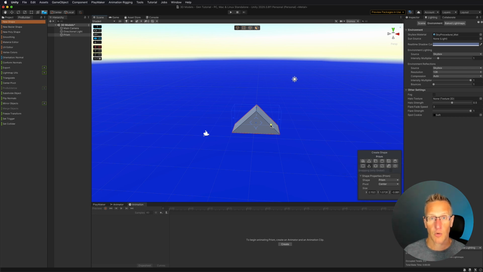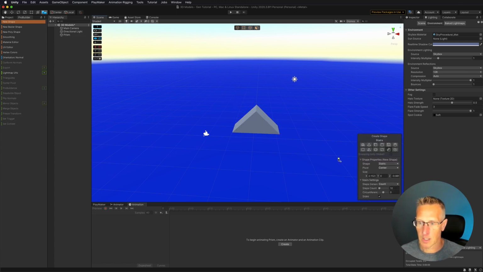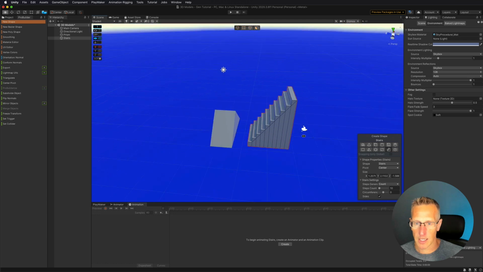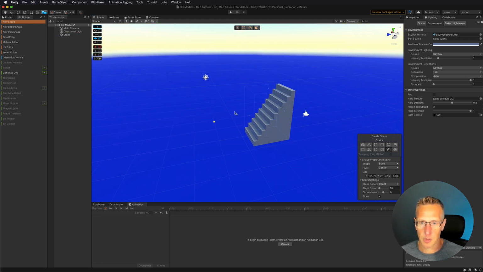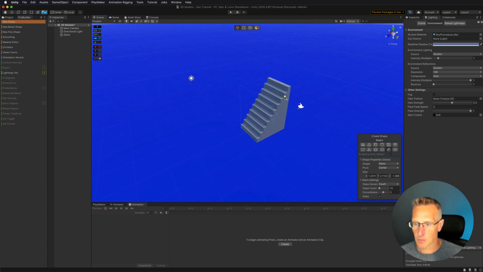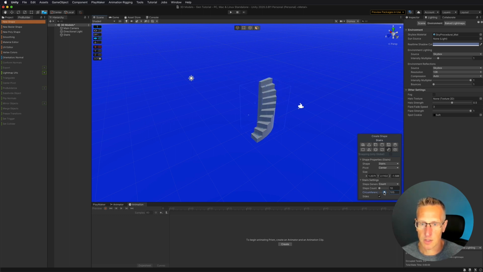This would be a great way to develop a gable on a house. Then a sphere, and we can also add a sprite. A staircase would be another cool thing that we can do. We can add a staircase in there, and set how high that's going to be. Let's get rid of this prism. And the cool thing is we can then take this stair and change the circumference, which will make it a curved staircase. So we can do some really cool stuff with that.